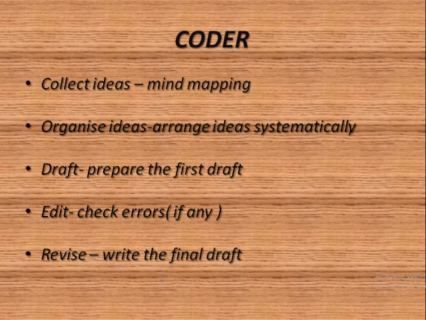Next step would be organizing the ideas. Now that you already have the ideas on paper, you'll have to think of arranging them. What should go first, what should follow, and how you should end it. That is sequence. So O stands for organization. Then comes the process when you have thought of the ideas and of how to arrange them, you will pen it down. You will properly write it in paragraph form, and that would be your first draft.